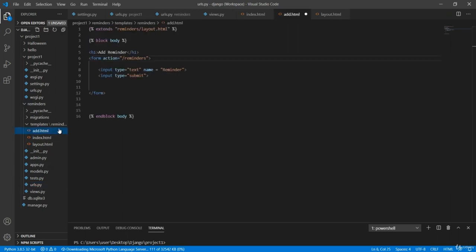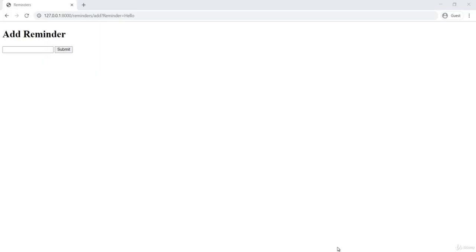So now if you go ahead and refresh our page, and let's say I write hello, and click on submit, I am returned to my main page. You can see now that I can navigate smoothly between the two pages without actually having to add the URLs.